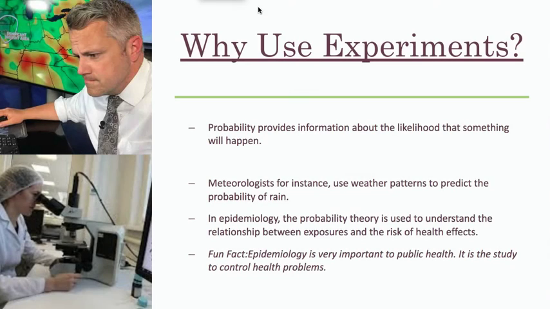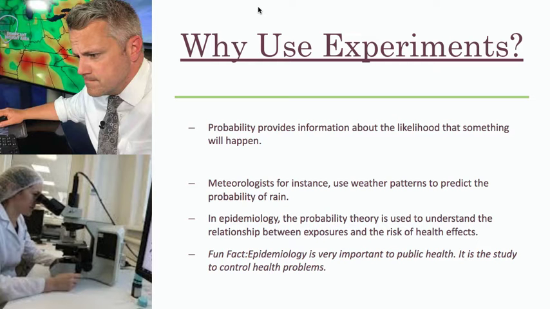Up next is, why do we use experiments so much in probability? So probability, the point of it is to provide information about the likelihood that something will happen. When we use experiments, we use manipulatives to better visualize those probability equations that we're working on in class. This way you can better see exactly what is happening.